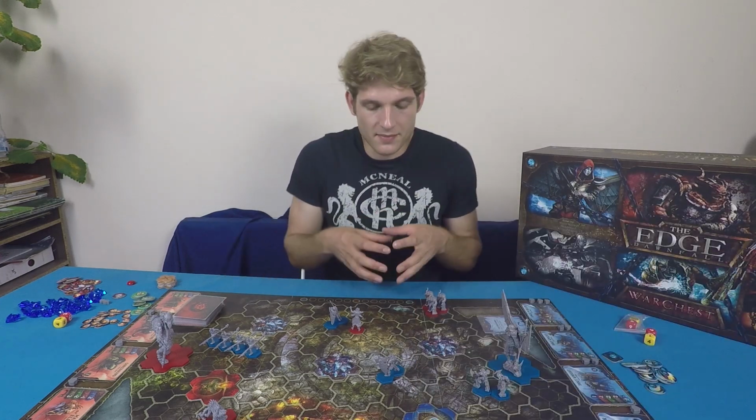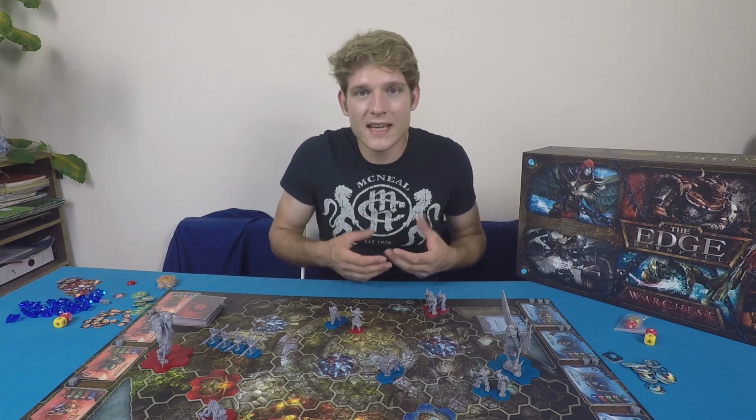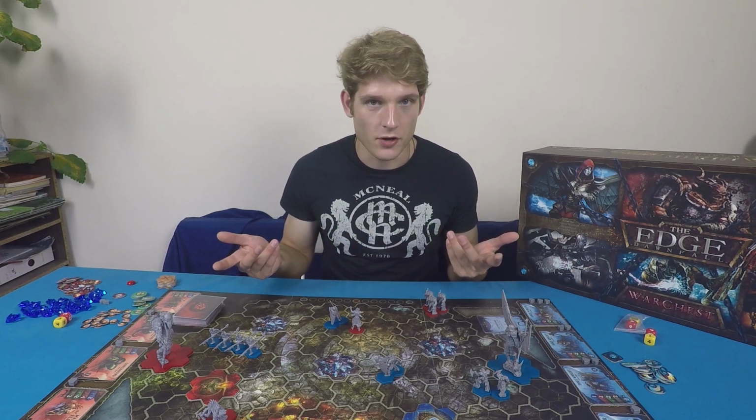You just gather those and keep them close at hand. Those are your victory point tokens. You start with 10 and you're going to give them away to people as they murder you.